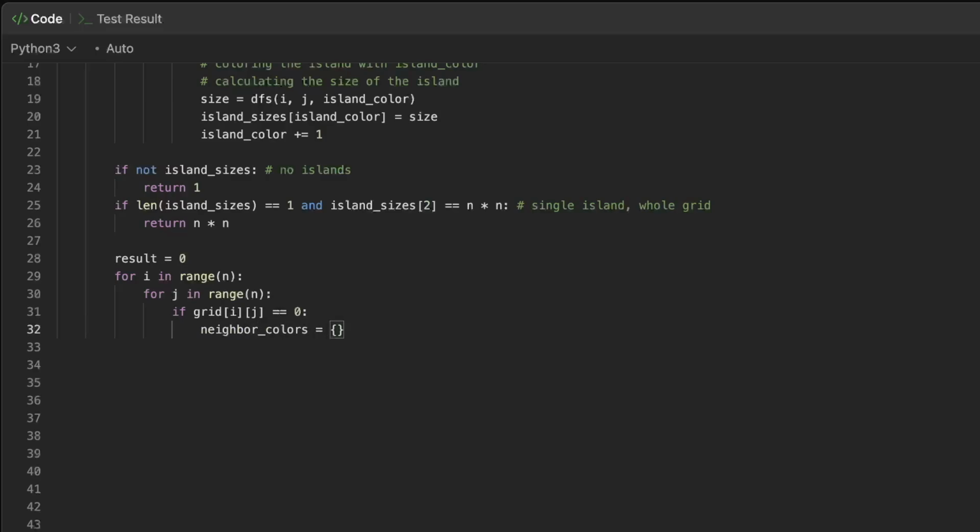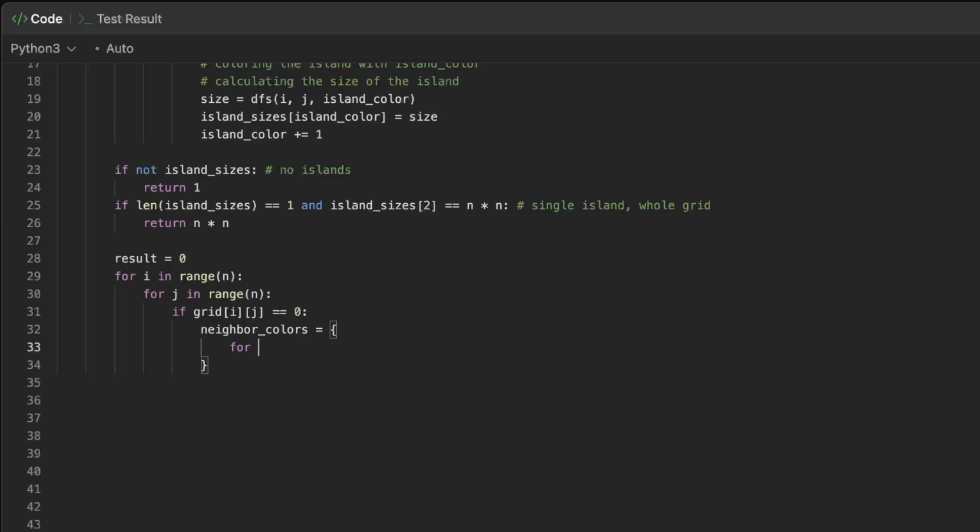Here I will build neighbor colors as a set, because if I use a list here, it is possible that one cell might have the same color as its neighbor at multiple neighboring locations. In that case, there's a possibility that we can count the same neighbor twice and count its size twice. So that's why it's a good idea to create neighbor colors as a set here.